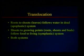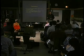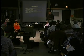Okay, translocation, you probably have known it as systemic. You may have heard that term. Basically, it means that it moves from one part of a plant to another. Certain chemicals, herbicides, can be taken up through the roots, almost as if it's a nutrient. It's the same time that water comes into the plant. Taken up through the roots, goes through the dead tissue, and we call that apoplastic.